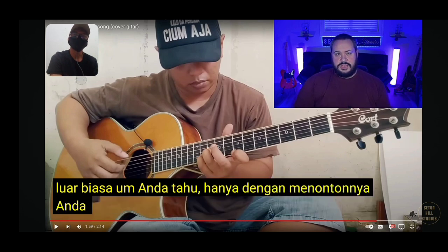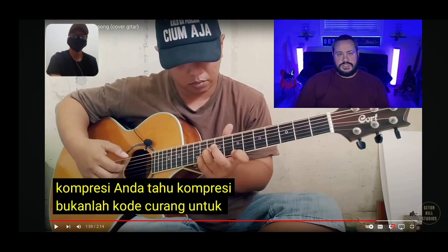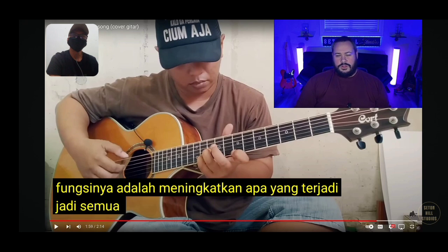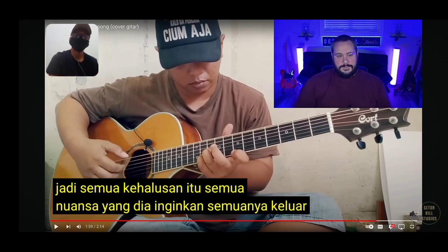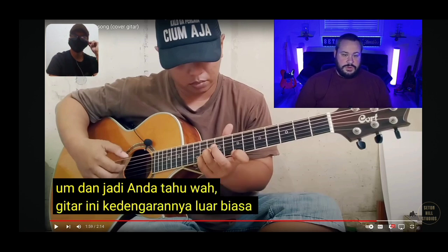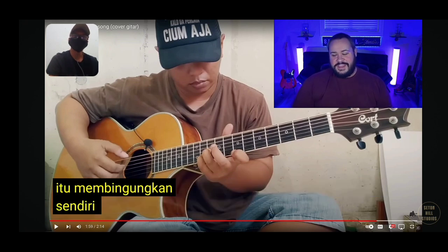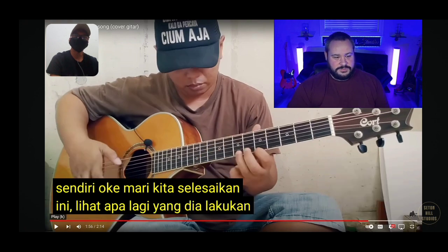Just watching that, I mentioned earlier about the compression. Compression is not a cheat code to these things, like some people think, but what it does is it enhances what's going on. So all of those subtleties, all of those nuances, he wants it all to come out. Man, this guitar sounds incredible. He's recording it with a lapel mic, so that's baffling on its own. All right, let's finish this out, see what else he's got going on.